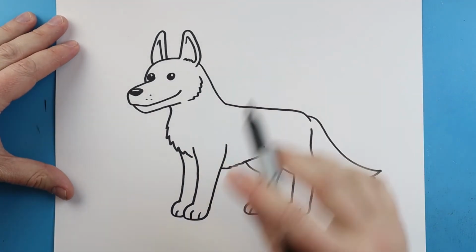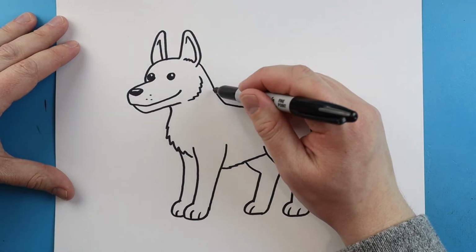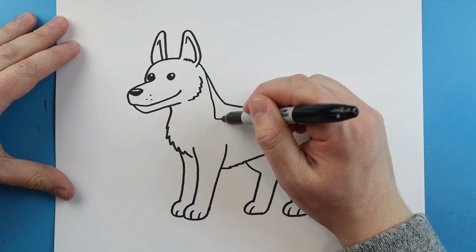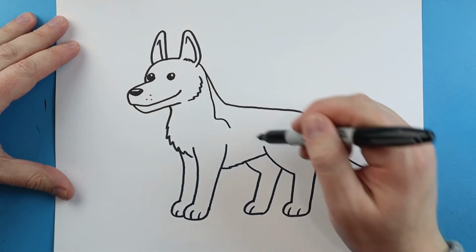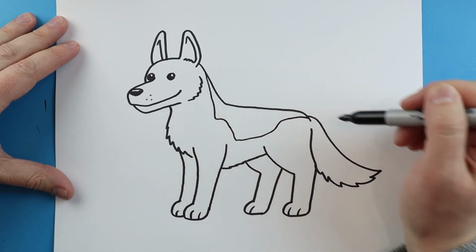Now German Shepherds have a lot of different color patterns on them, and you can draw them however you want to. I'm just going to keep this simple, and I'm going to start right back here, and I'm just going to make a line that's going to come down and then kind of over like this. And then I'm just going to make this come up and then down.